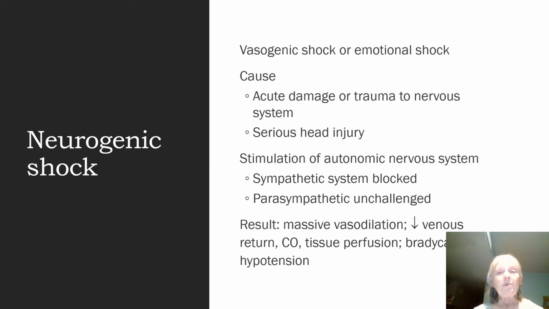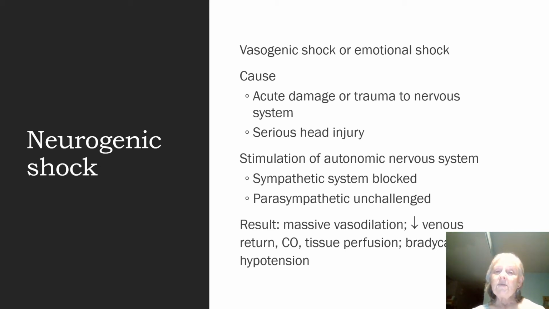Basically, you have your primary cord injury. If you don't stop it, it's going to go into a secondary cord injury, and then you're going to end up with some problems. Along with this, in neurogenic shock, you have vasogenic shock or emotional shock. Psychogenic shock also. What happens is that the person reacts to something and they end up fainting. Psychogenic shock is fainting, okay? And so we'll see that happen with this too.